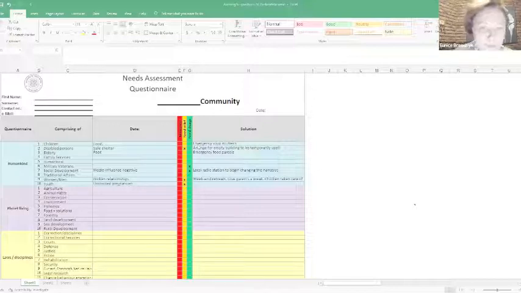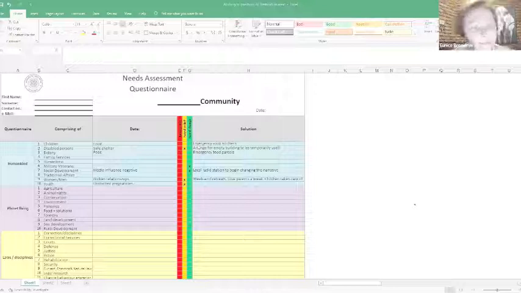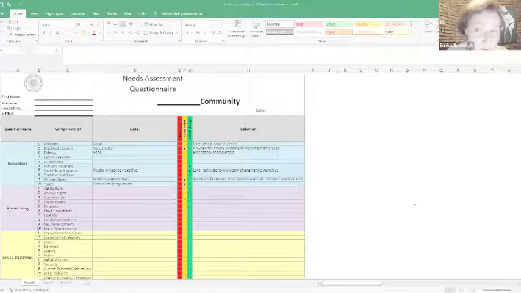So we always ask, what is the need? And then what is the solution? And an important thing to look at is how serious or urgent is it to take time with it now. And then in the next time when we talk about this, we'll go deeper into the needs analysis assessment, because you have to look at how many children. You can't just say that the children don't have food. What children are you talking about?